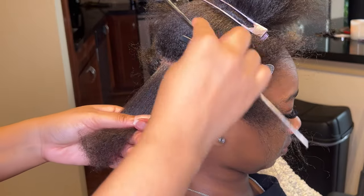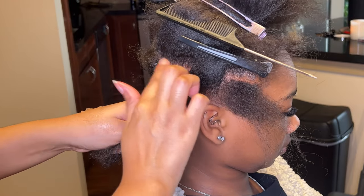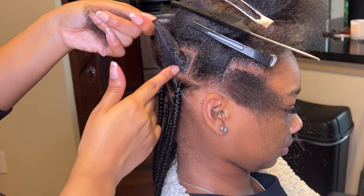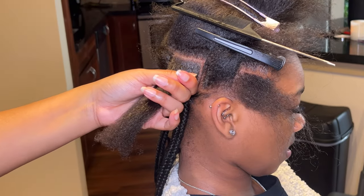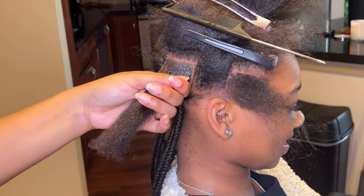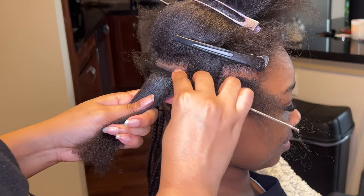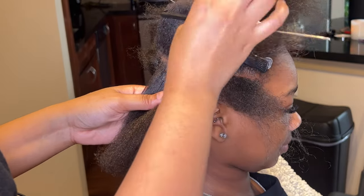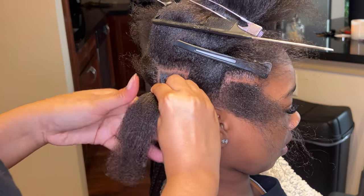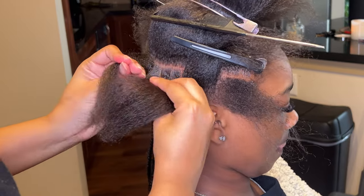When it comes to the braid, you want to make sure you're detangling the hair completely. Put gel on top, on the sides, and underneath. Once you've applied gel to the entire section, take your comb and detangle it again — you might do this a few times. Do it as many times as you need to ensure there's gel all over it. You want to lay that hair down flat and then start braiding.